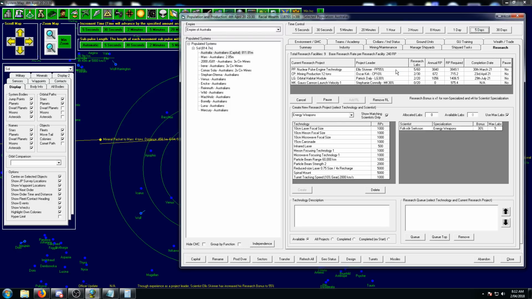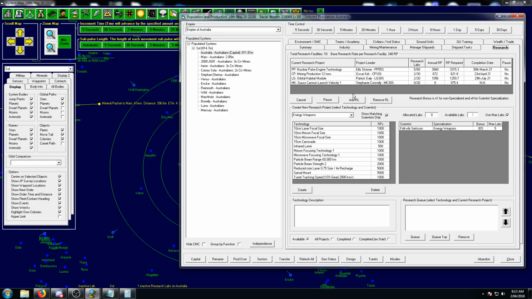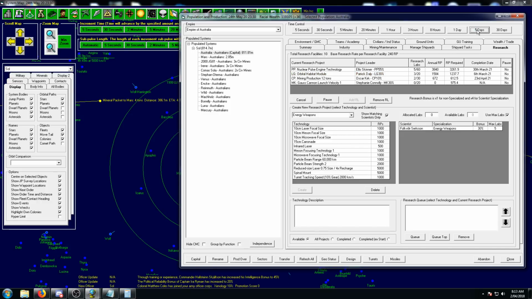Okay, Eli Skinner is up at 55. Wow, he's great power. He's probably going to die soon. 1,000 tons added. No, not that one. This one. Keep adding. That's a lab. I want to catch up the orbital hab, so we're just going to give it 1 lab. Okay, March, April. Yeah, close enough. So they're all basically going to finish around the same time.